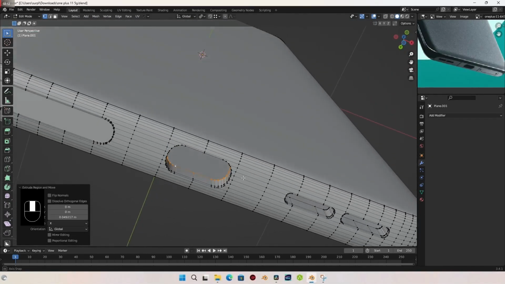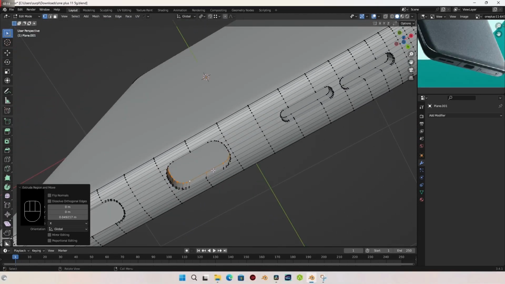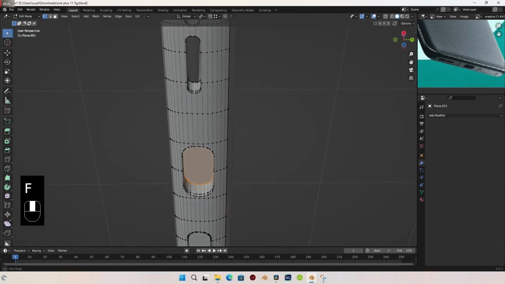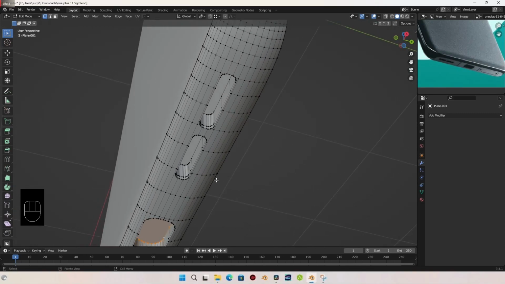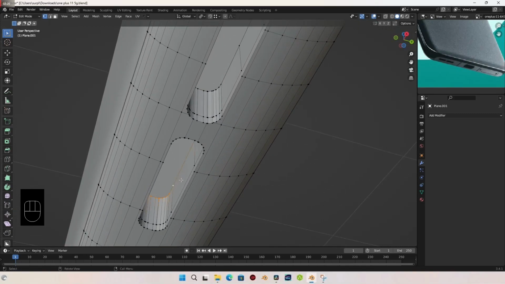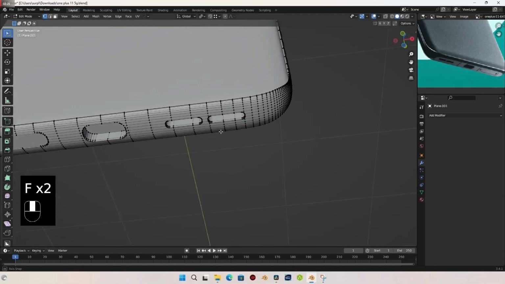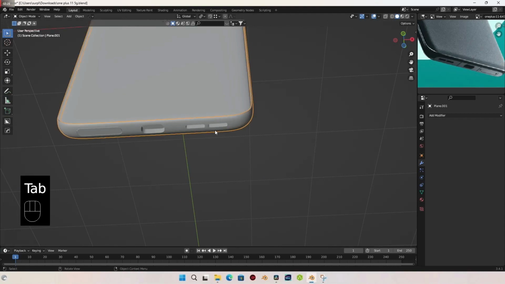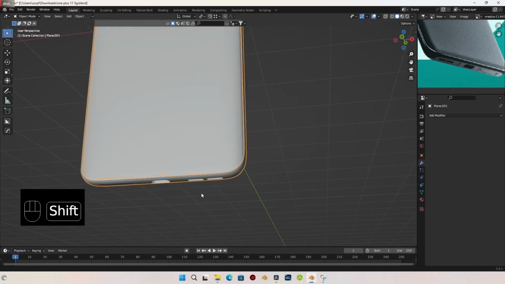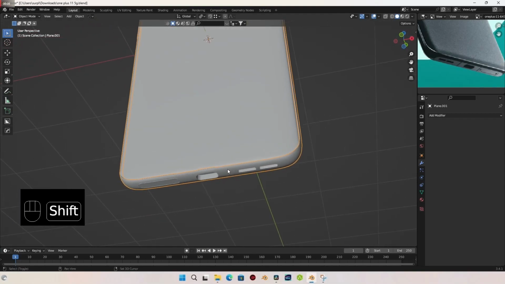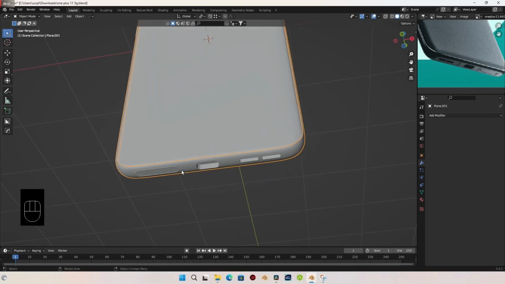So with these vertices still selected, I'm going to press F to fill that space. And let's select all of these two and press F to fill those faces. And we've still got some tiny little details to add to this part, which are these little holes here.